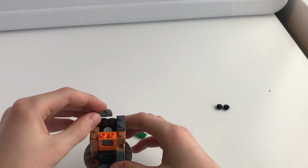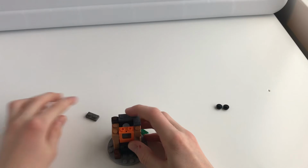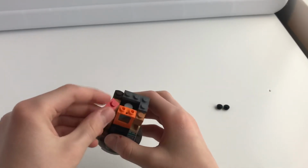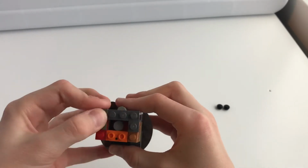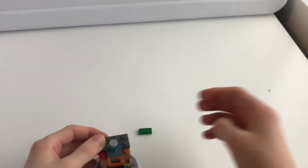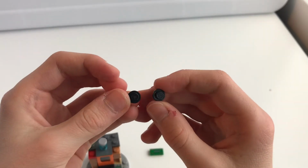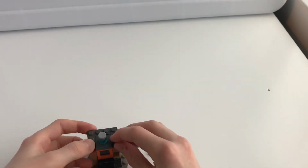So you can put that on there. This 1x2 red goes right there. And that one goes right there. And the thing that was this goes right there. These two 1x1 circle black ones with studs go on the side.